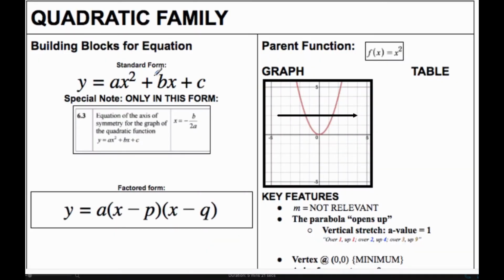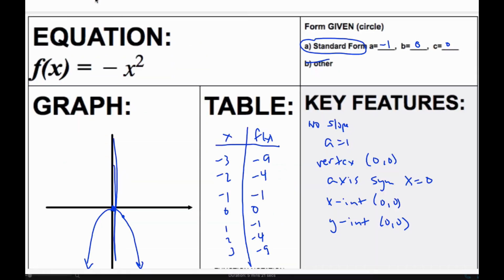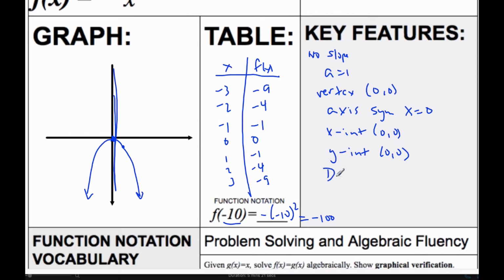And then the last part is domain and range. If I look at domain, thinking about all my vertical lines that I can have here, and I'll use a blue line, I think about where this blue line will touch the graph. Even here, eventually it would touch it. So everywhere I put this line, eventually it will touch the graph somewhere. And because of that, x can be any real number.